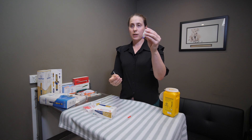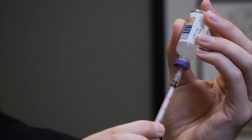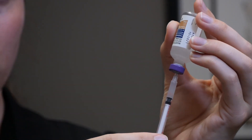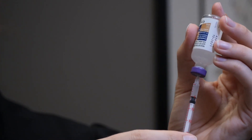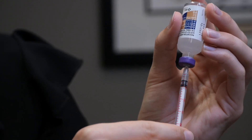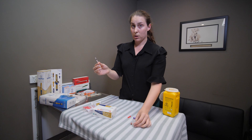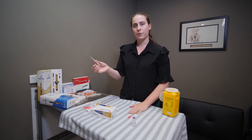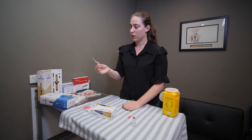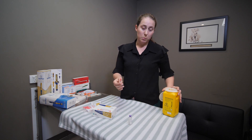To draw up, turn your canister upside down so you don't get any air, pop your needle into the center of that rubber stopper, and I tend to overdraw slightly. Flick the syringe to move any bubbles to the top and push them back into the canister. Let's say we're looking to draw two units — push the plunger up until the rubber stopper is flush with that number, pull out, and assess your dose to confirm you have two units in the syringe before administering to your dog.